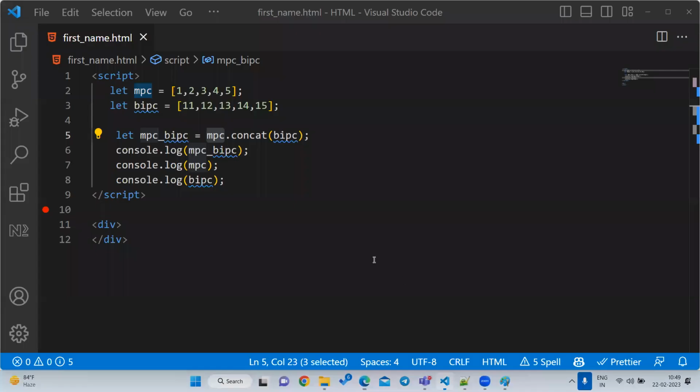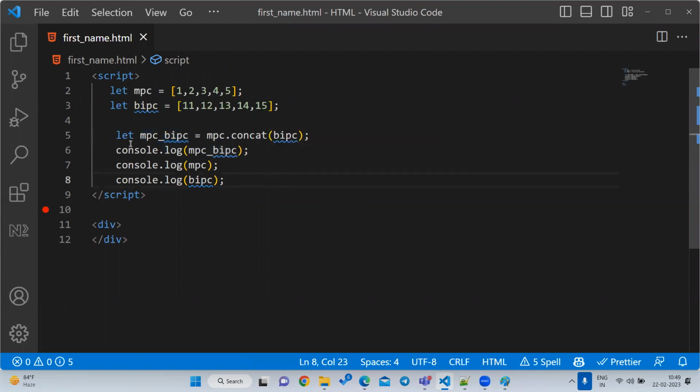This is a very, very important point. In one interview, one candidate was asked explicitly: you are calling the concat method, whether it will change the original array or return a new array. Whenever they ask this specific question, students get confused. I think it will change the original array. Sometimes, no, it will return a new array. Don't jump like this. The original array will not change anything. It is going to return a new array only. Your original array will still be the same. So this is the answer.